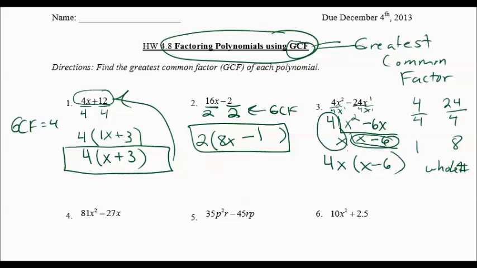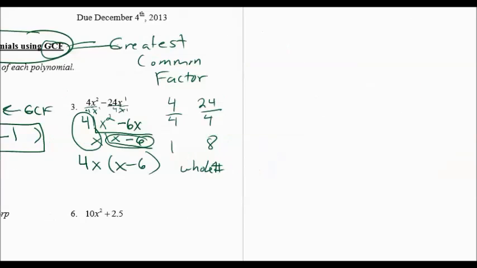Okay, so if you need to do that another way, let's try that as well. So I'm going to come over here and work that one out in a traditional way. So we have 4x squared minus 24x. And so maybe you recognize immediately that that 4 is the greatest common factor between 4 and 24, and x is the greatest common factor between x squared and x, okay? So if you want to look at it in this way, when I'm writing my factors, I'm going to bring my GCF out of the brackets, and so I have 4 and x. Well, how come we chose x?